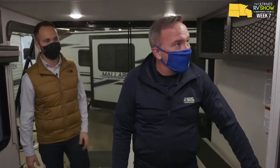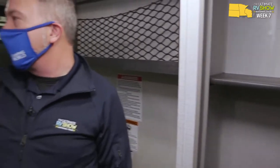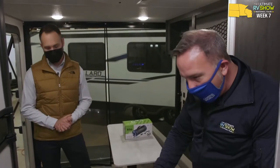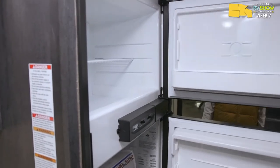I always tell people about storage in RVs — I would say this is a good spot for your hunting gear, fishing gear, toolboxes, tackle. And people say, no, that's the pantry, that's where you put the food. But if you're paying for the RV, you can put your kids' coloring books in there. It's your RV — you can do with it what you want. The versatility is great. And it's not like it was even five or six years ago — so many upgraded features, upgraded heating and cooling, upgraded insulation, upgraded amenities. Just take a look at this fridge — this thing is huge! Fridge-freezer combo runs on both gas and electric. Norcold makes a great RV fridge.